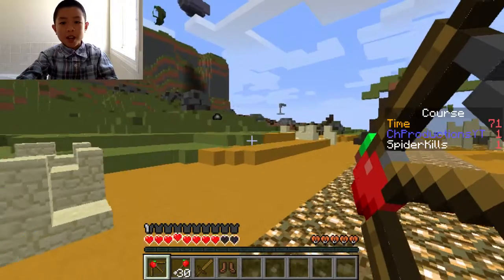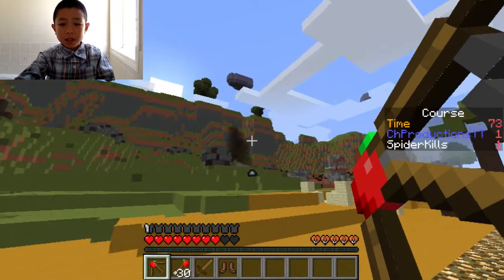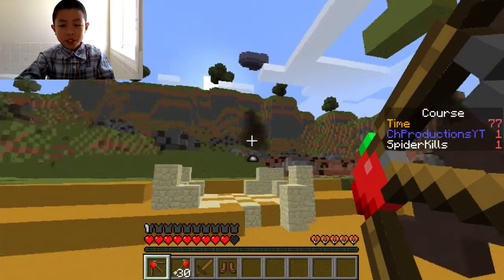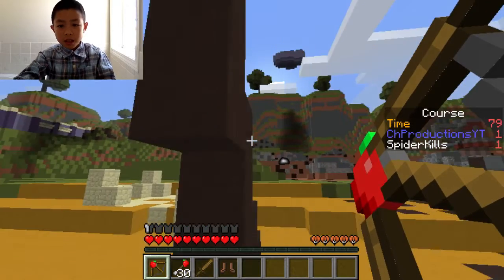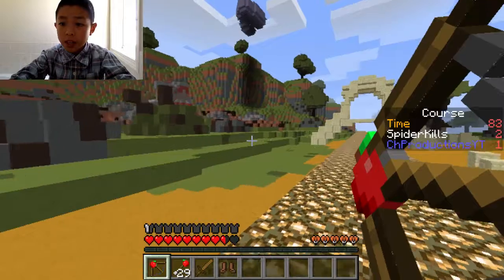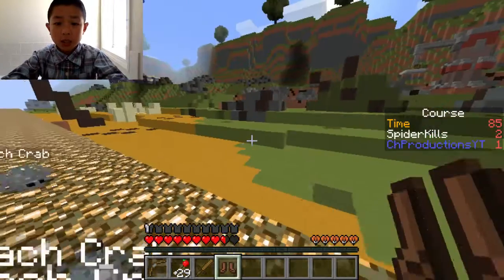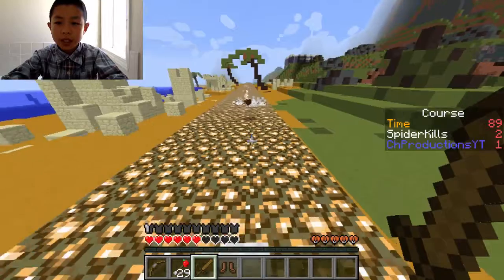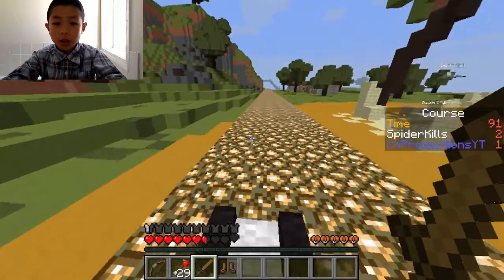There's a spider right there. Can I get it? Let's see if we can get it. Get it! Oh, yes, I got it! I think? No? Oh, yes, I got it. Get out of here! Get out of here, please! Okay, hopefully it doesn't end soon.